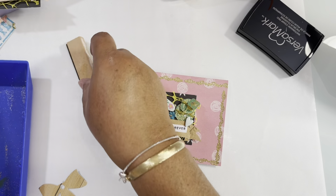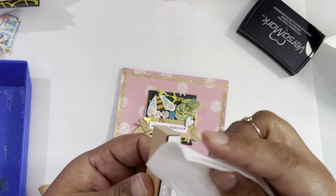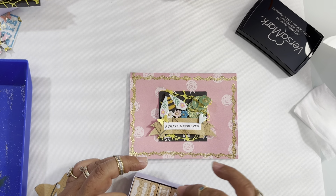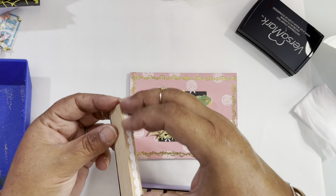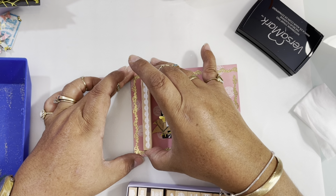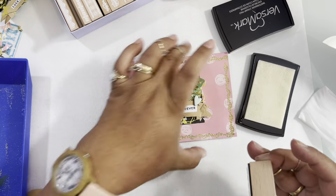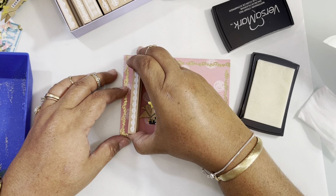This needs to be clean, so I'm gonna use one of these wipes. They're not to be used for this, but it's okay, they will clean it. Clean your stamps after you use them, because we already used that design. We're gonna use another design around the embellishment. Let's see, we can use this one maybe. Yeah, let's do this one. Okay, so we're gonna do this one here and going to place it here.